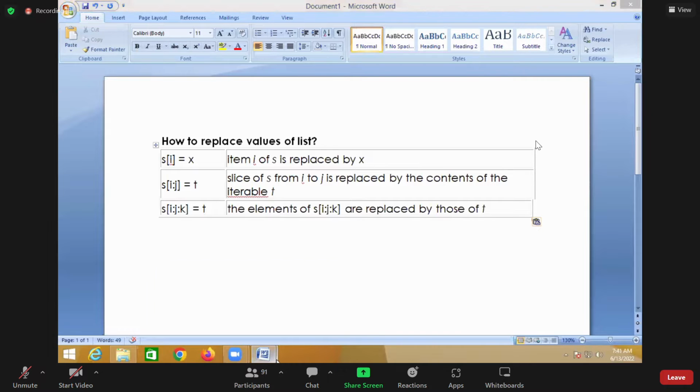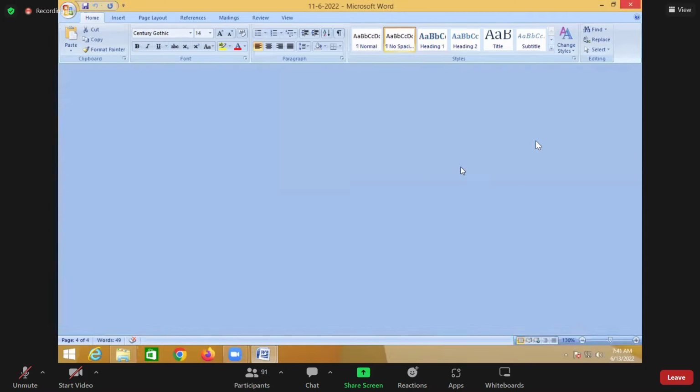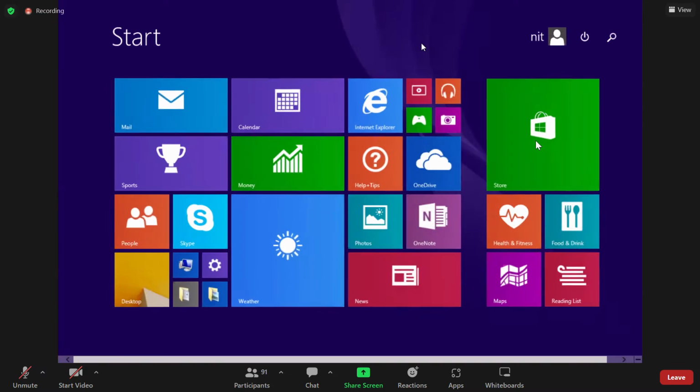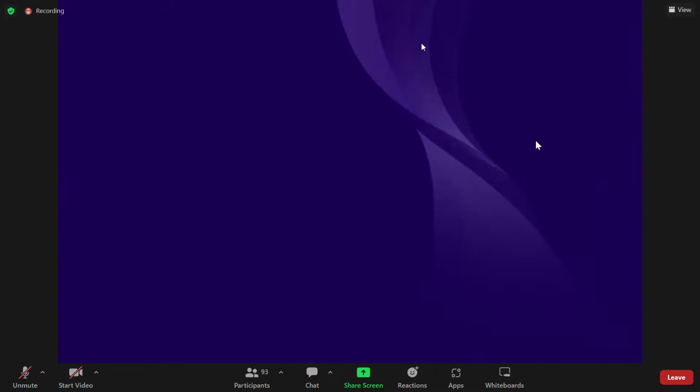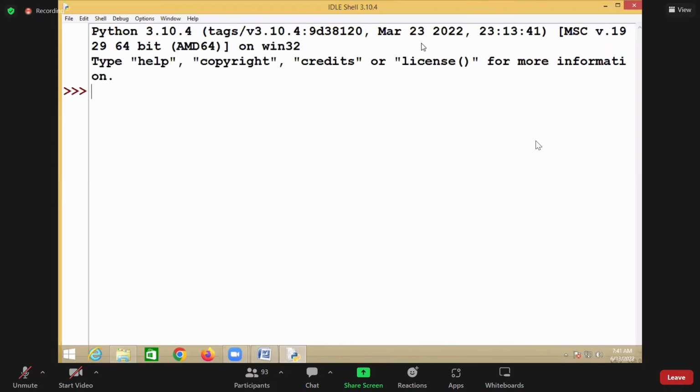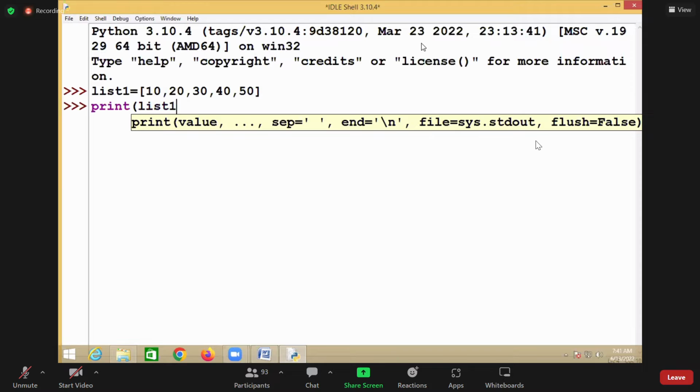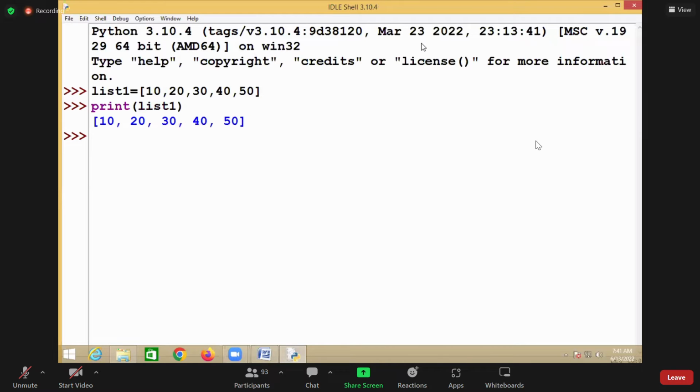Now just try to see it. Because list is mutable, you can do all mutable operations. Now this is a list here. The list contains some number of values, and if you want to replace one value, you use index.